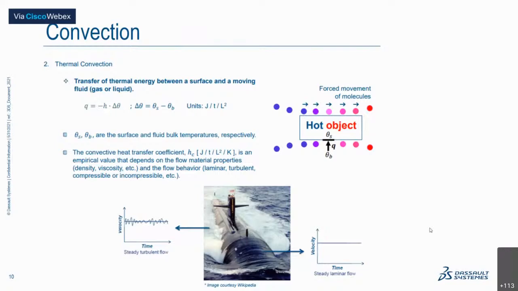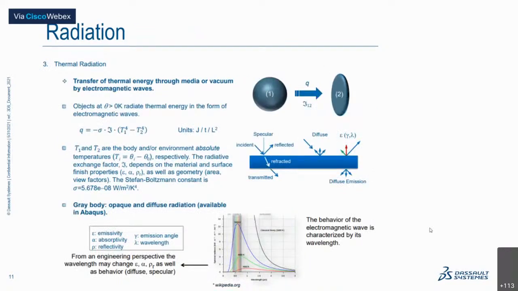Okay, so next we'll be moving on to radiation. Radiation is basically the transfer of thermal energy through a media or vacuum by electromagnetic waves. So if you're doing a radiation type of heat transfer, you'll also have to define the emissivity values, and the equation which is used to calculate these is mentioned on the screen itself. That is Q is equal to minus sigma emissivity into T1 power 4 minus T2 power 4. So you have your Stefan-Boltzmann constant, which is sigma, and that's how you'll be calculating your heat flux through the radiation process.